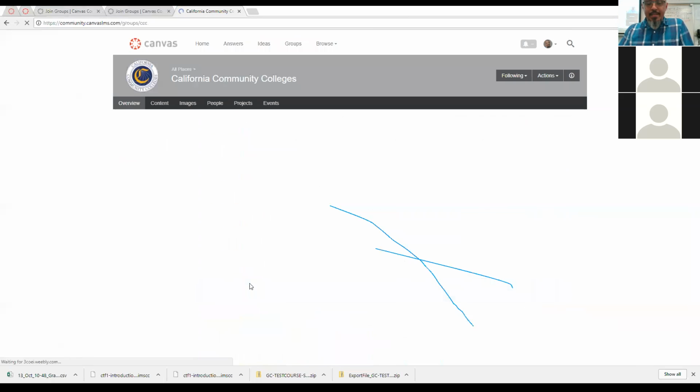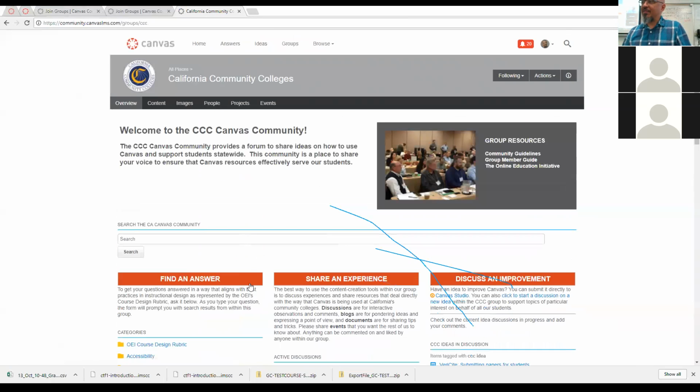So what this one is, since the California Community Colleges Open Education Initiative, that's the group. They're the ones that chose Canvas for the state of California for their learning management system. And that's how we started to follow suit. This is the door. They are the reason why we switched to Canvas, ultimately.